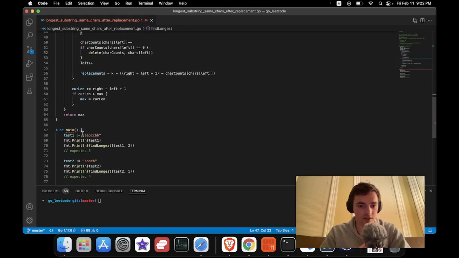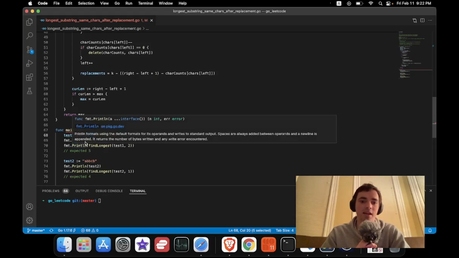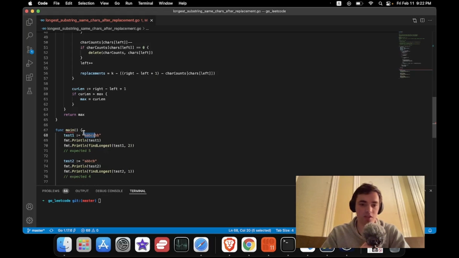I'm iterating through this, and I hit this second C, which is when I would have -1 replacements left. Then I would need to increase the left side of my sliding window. I do that, and still I have negative replacements left because it's A, B, C, and so I would have had to replace these 3. So I still have -1 replacements. So I need to increment it once more.